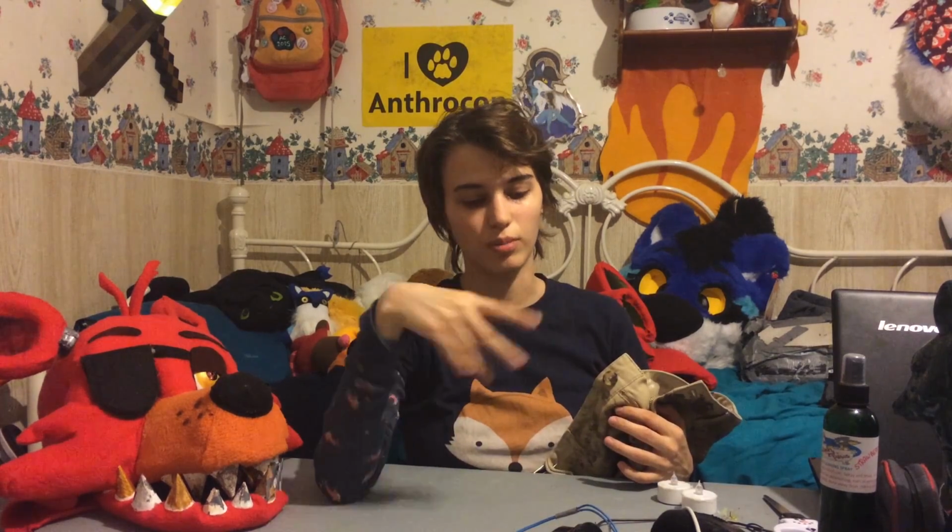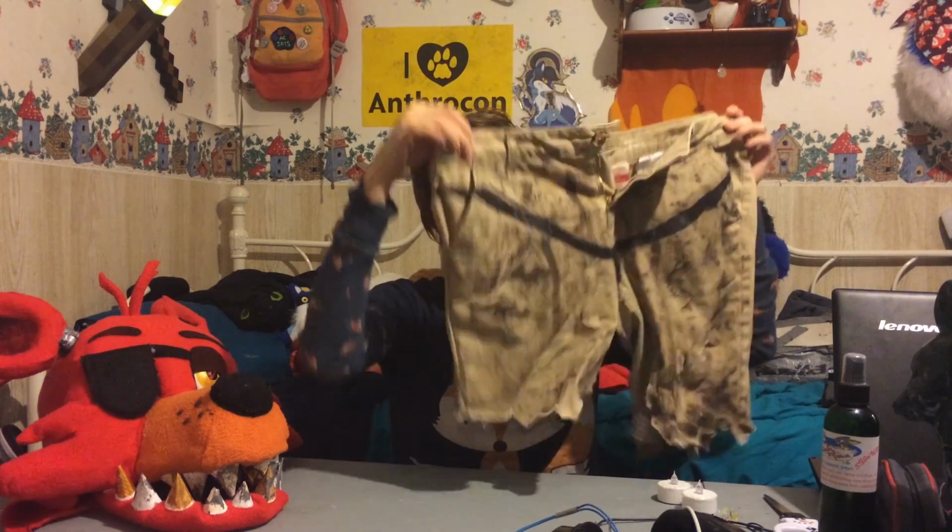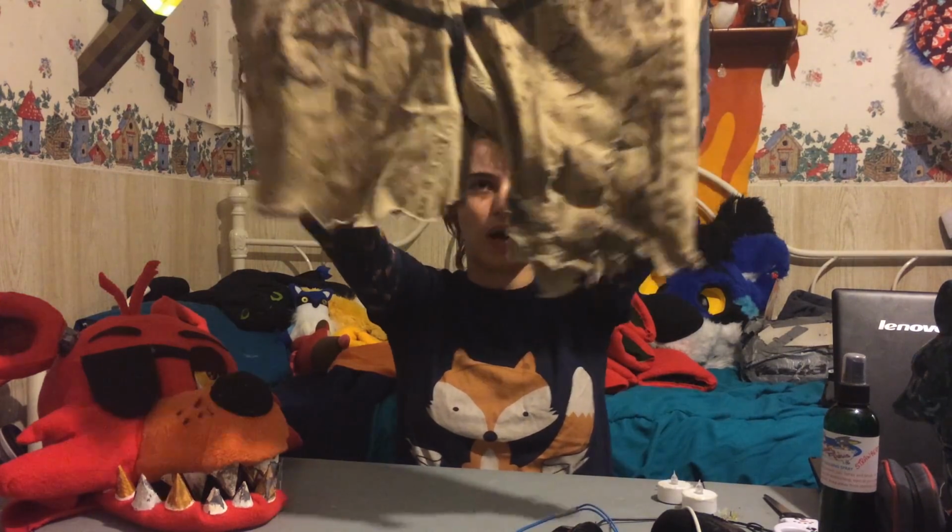I was actually going to make Foxy's pants similar to how I made the rest of his body, with the foam and the fabric, but I ran out of time for that. So I just went to the store and found some brown pants, and I cut them up so that they look like Foxy's pirate shorts.